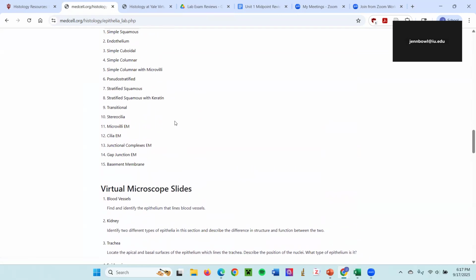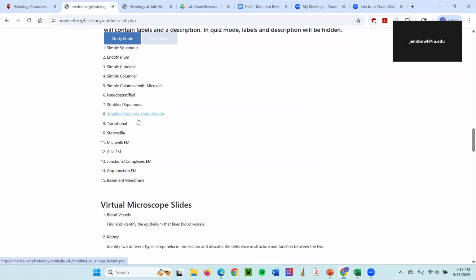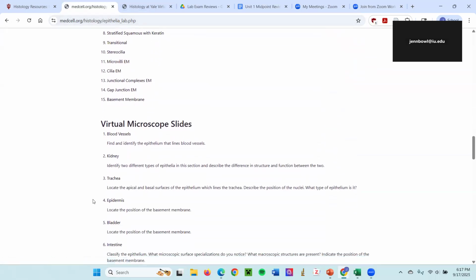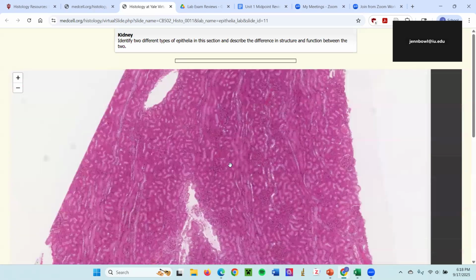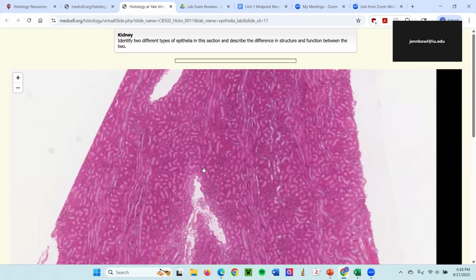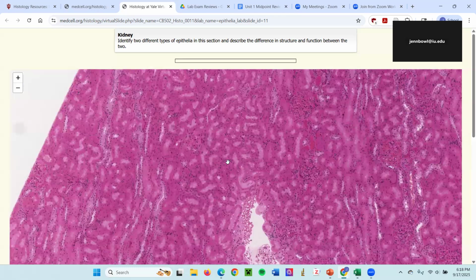So I'm not going to rehash everything from the PowerPoint, but I just want to use slide examples to point out some of these different tissues. So we're actually going to pop back over to the kidney for a second. So if you recall, epithelium are going to be this layer or layers of cells lining an opening. And that opening could be the environment, like the first layer of our skin is facing the environment, or it could be more commonly a lumen, this inner opening of a tube. In the case of the kidneys, that is what we're dealing with. They have tons and tons of tubes here.